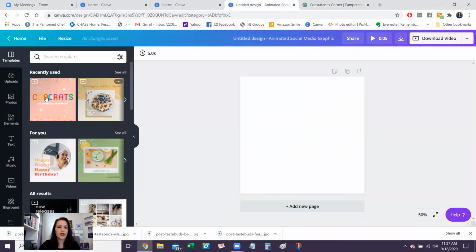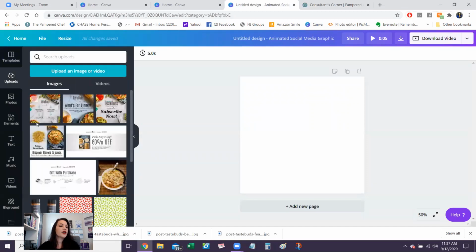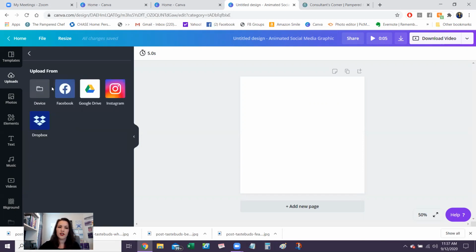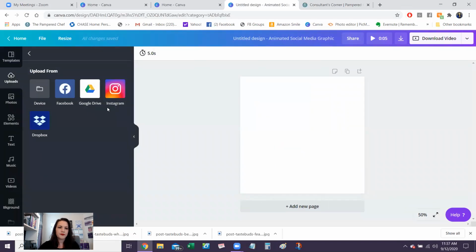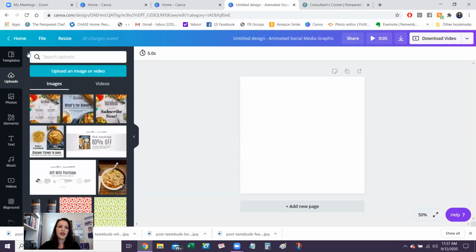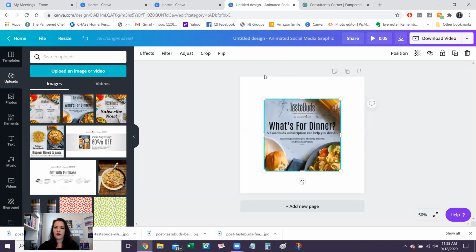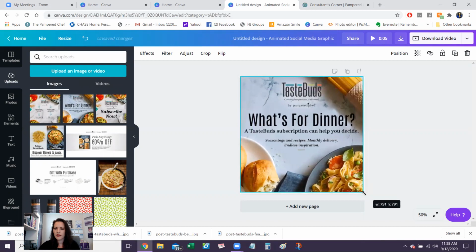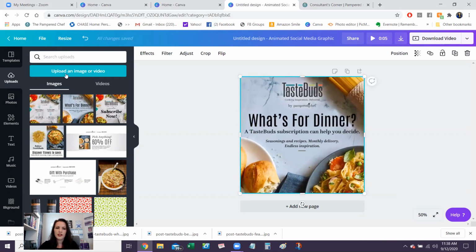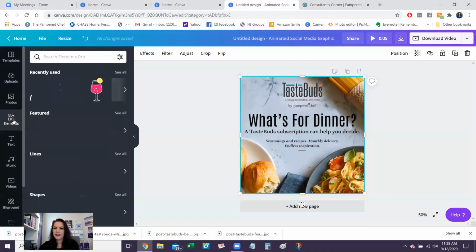So coming back up here, we are going to do our uploads, and they are conveniently already here because I uploaded them earlier. But here's how you do it. You just select upload an image or video from your device and then navigate to your downloads. All right, so my uploads are already here. I can just tap on one to throw that right on over. Now we're going to enlarge this picture from end to end to fill out our square, and we're going to go back to elements to add some things in.